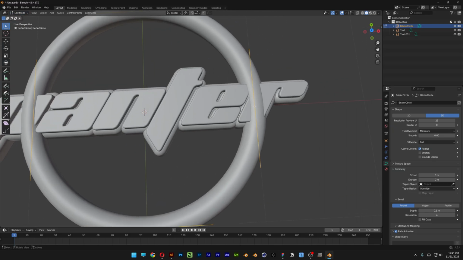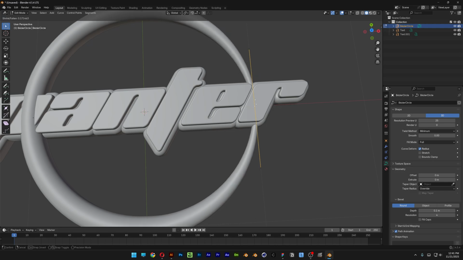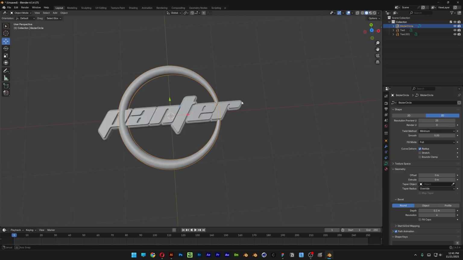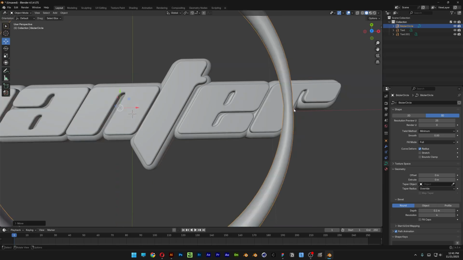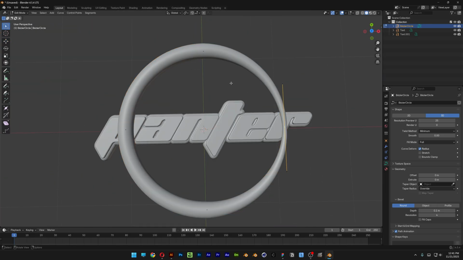And then here, what we're going to need to do is select this path, and press Alt plus S. So now I can make this part thin or thick. So I'm gonna make this really thin here. I'm also gonna hit Tab and bring this up so I can see the difference. As you can see, it won't make it perfect, but if you got like a better solution, let me know in the comment.